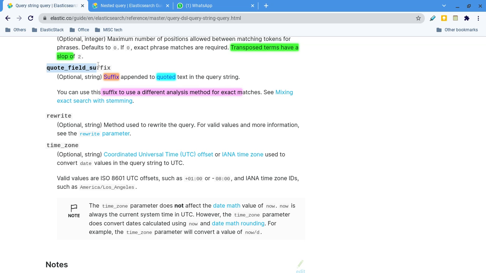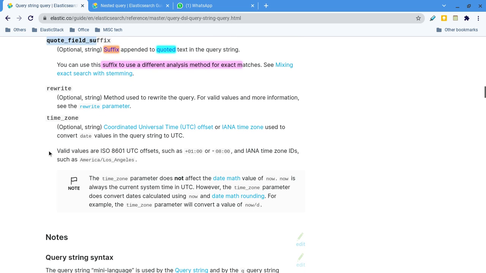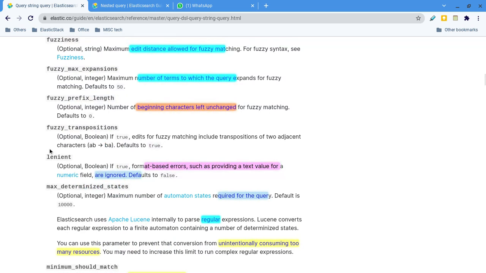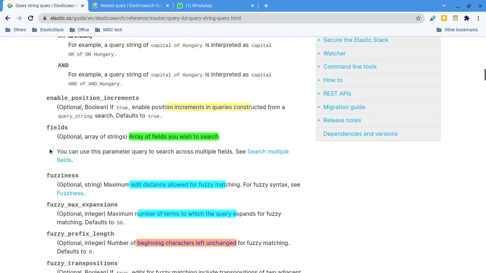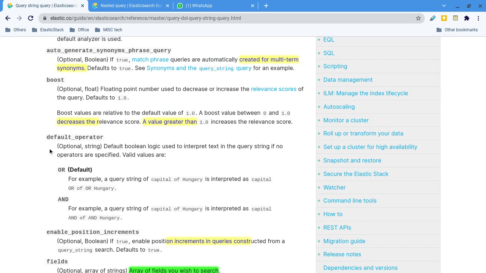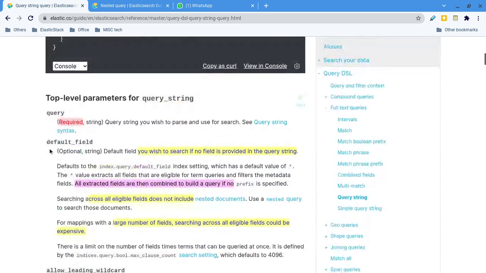Then time zone: of course you can give the time zone for a date field, but most of the times we will be using it for text. If you are using it for a date field, it converts from one time zone to another. So these are the different parameters. As I said, many of the parameters are the same and repeated for many types of queries. These parameters only tweak the default behavior of the query.